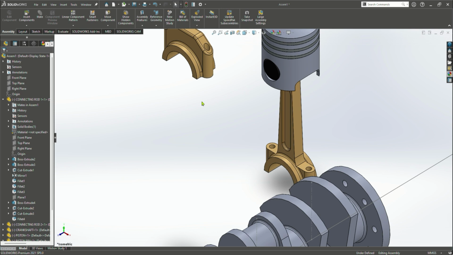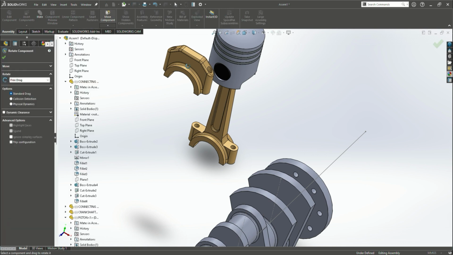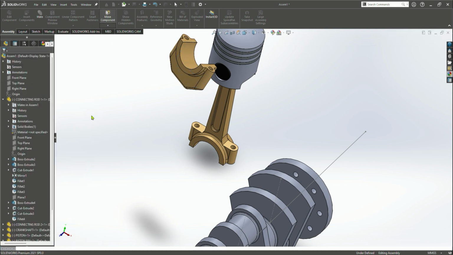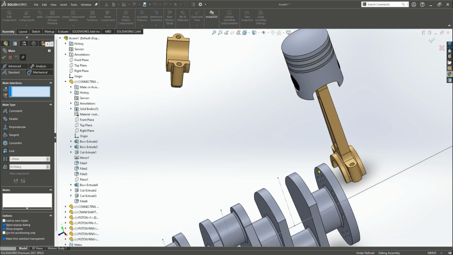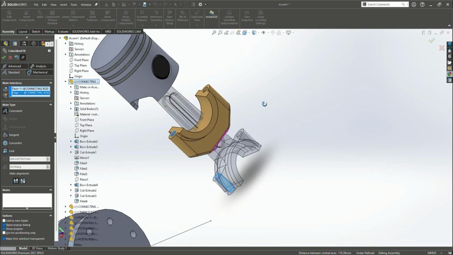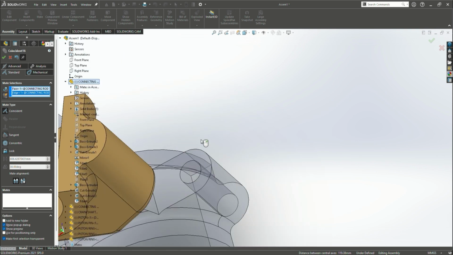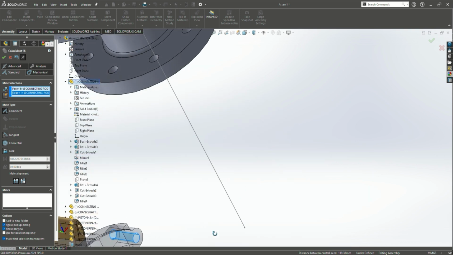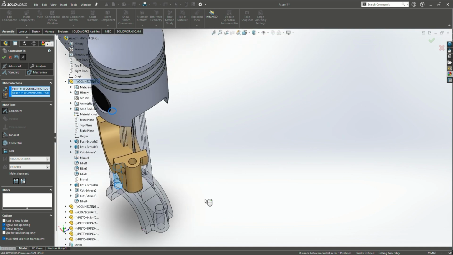We move on to the connecting rod cap. We're going to make it with the connecting rod. So first we move the component, and then how we're going to mate. We align the cylinder part. There are two holes. We align both of them so that they are aligned.